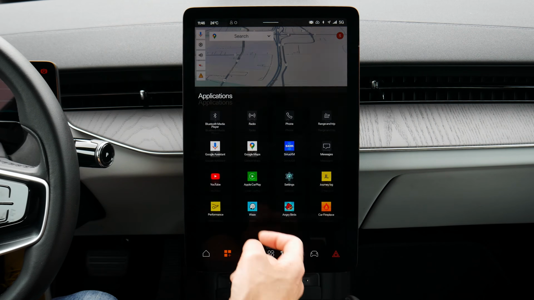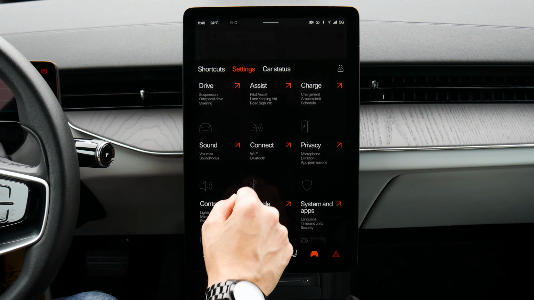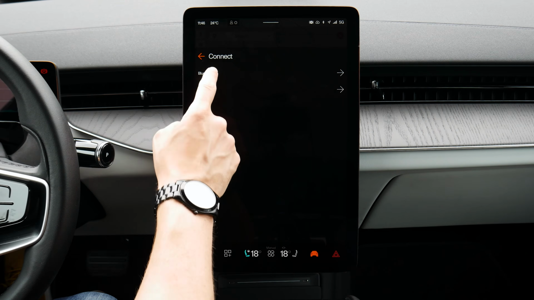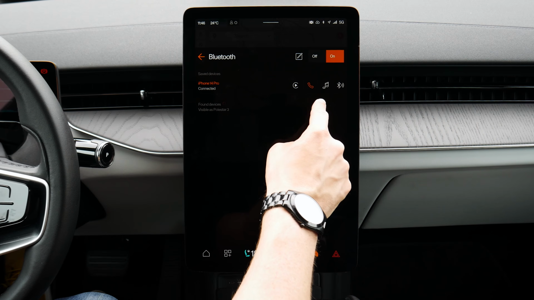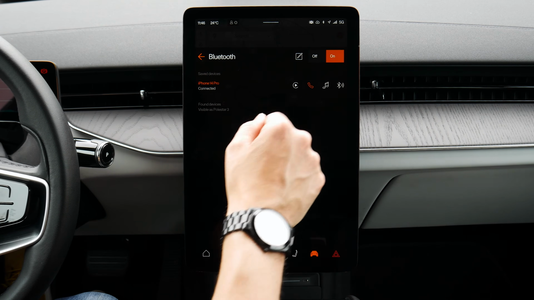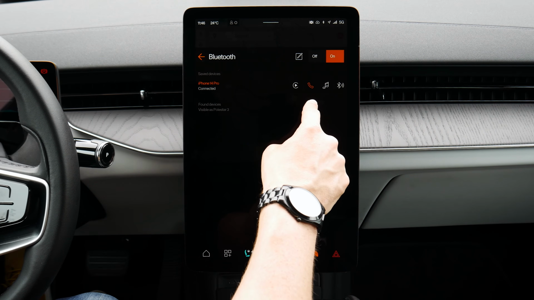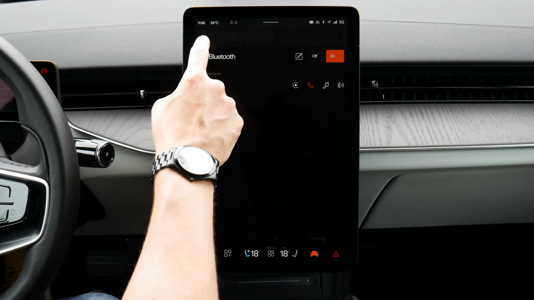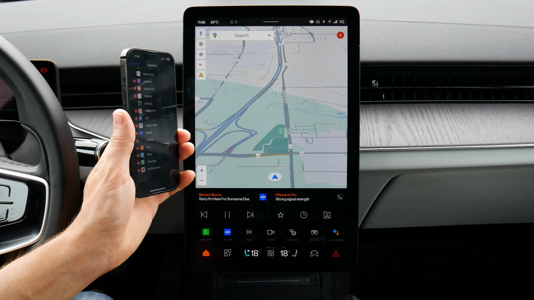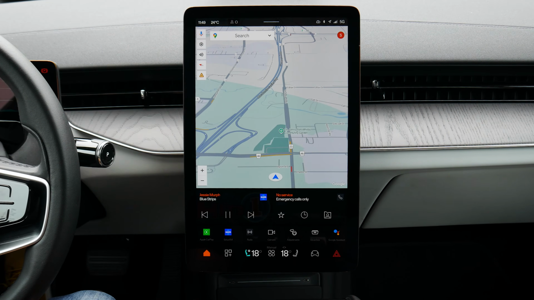Perfect. So what we've done is we've disconnected from CarPlay and we've hooked up just over our phone. So if we go back to connect, Bluetooth, you can see I'm now connected over the iPhone specifically for phone calls. I could be there for audio there too. So you can kind of do a little mix and match there. So if you want the phone to only be used for phone calls or for audio, you'd have that flexibility. But that's how you set up Apple devices inside of the Polestar 3.